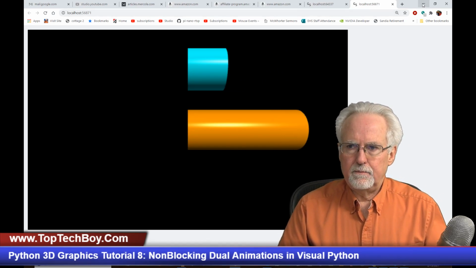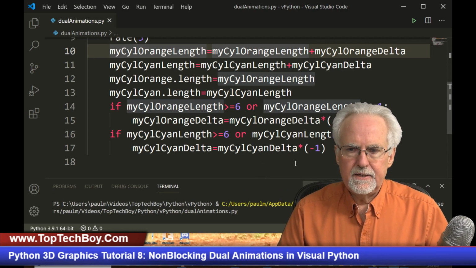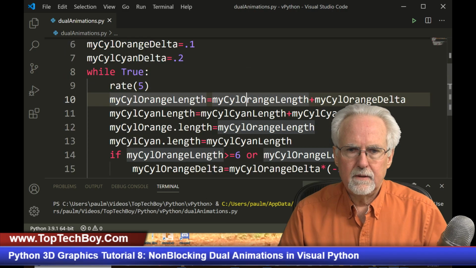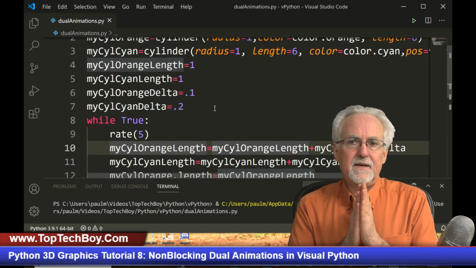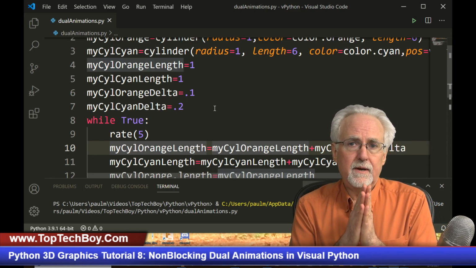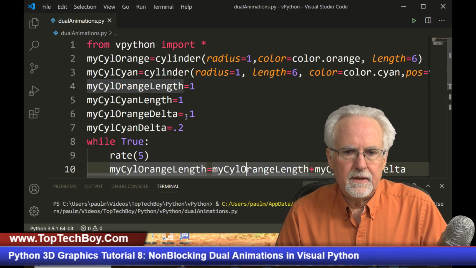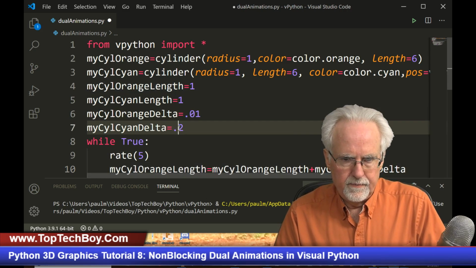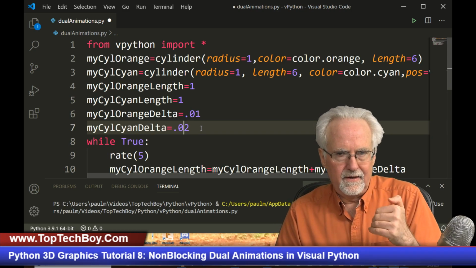Okay, I think maybe what we need to do is we got to be a little bit more careful. Because I think this is already jumping negative. So let's make these increments smaller, because the problem is I think that at that boundary condition, I'm putting it at 0.1 and the step size 0.1. And so let's make the delta 0.01. Let's make the delta 0.02. I just want the deltas different than the endpoints.